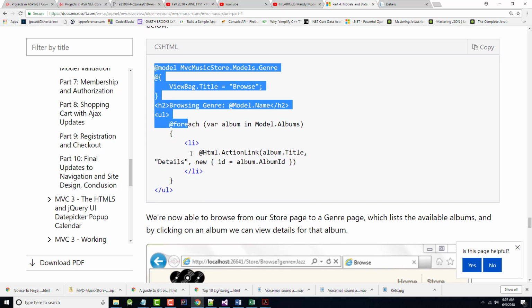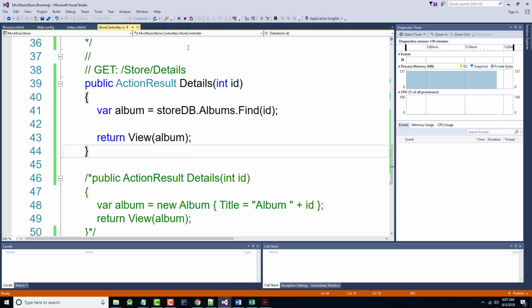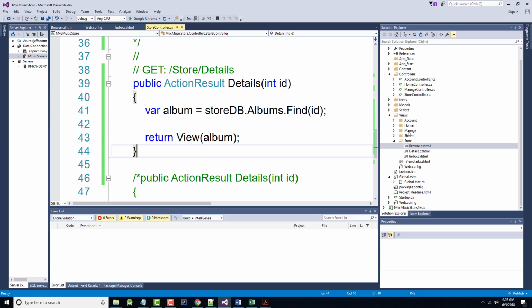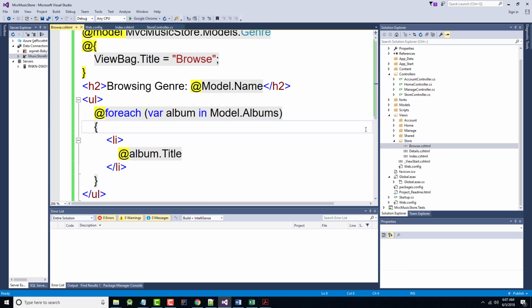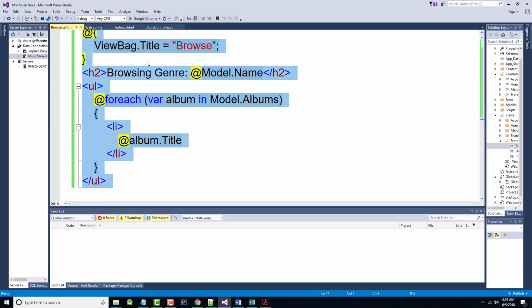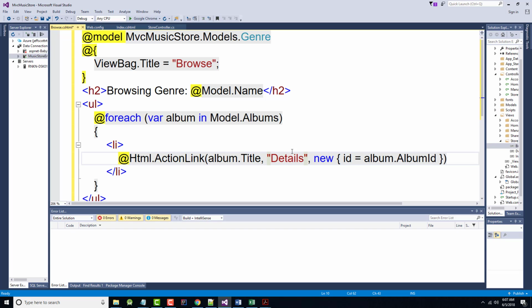So we can grab everything that's in here, copy it to the clipboard, go back to our program, go down here into our browse. All right, Control A, Control V, so we've replaced that. Let's put this all on the same line. There we go.